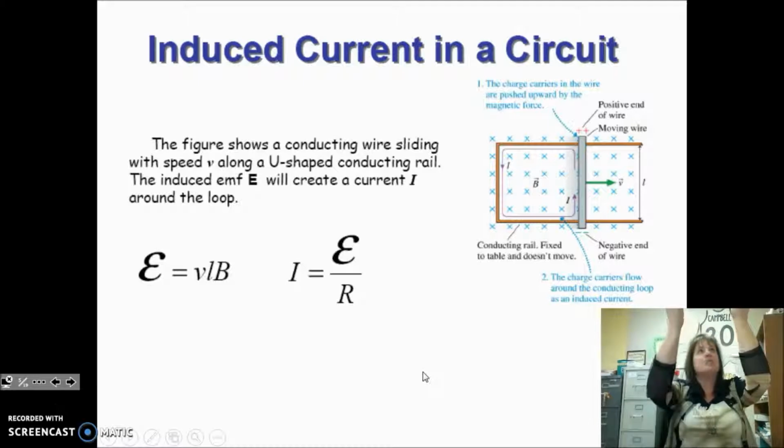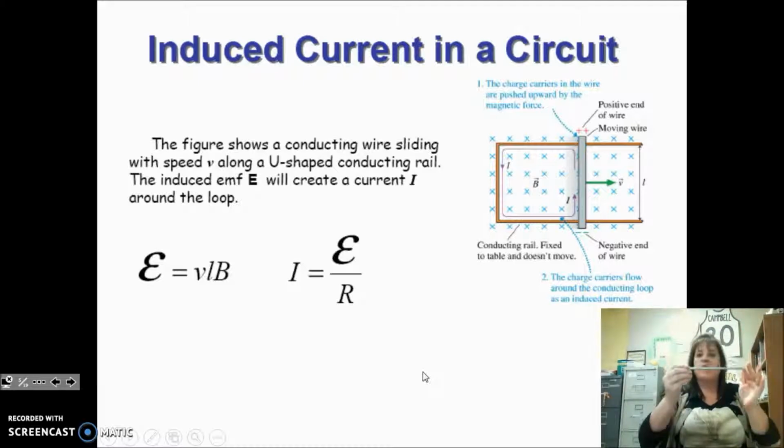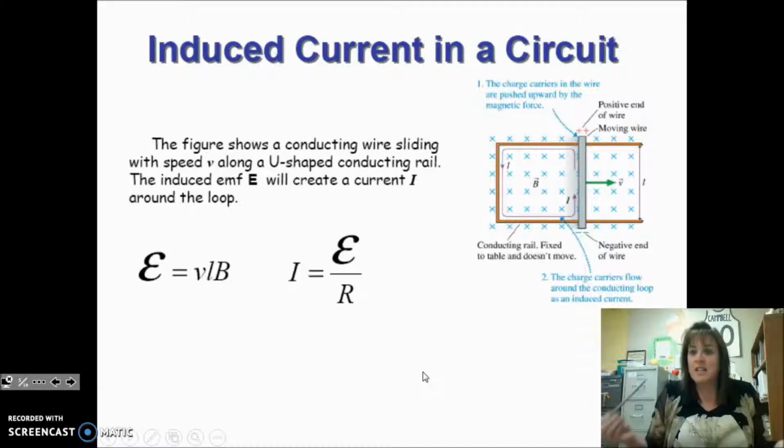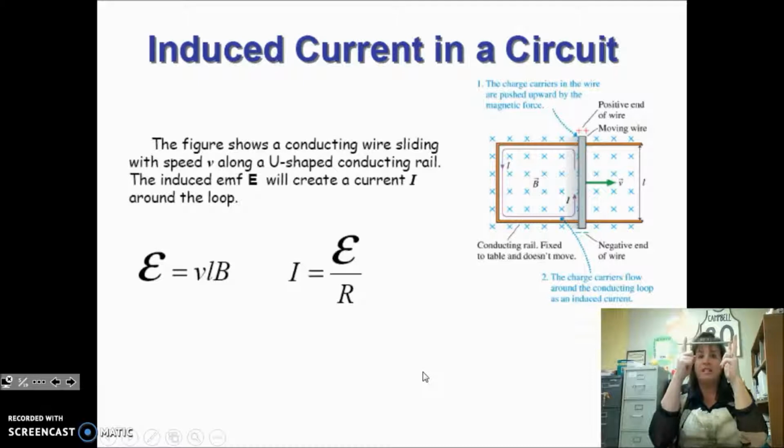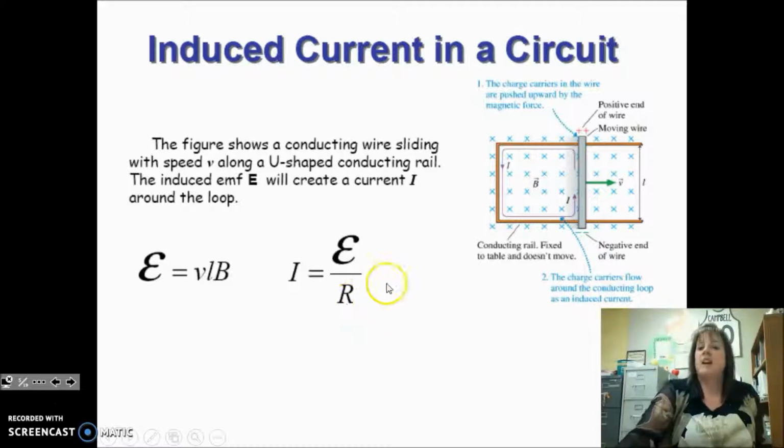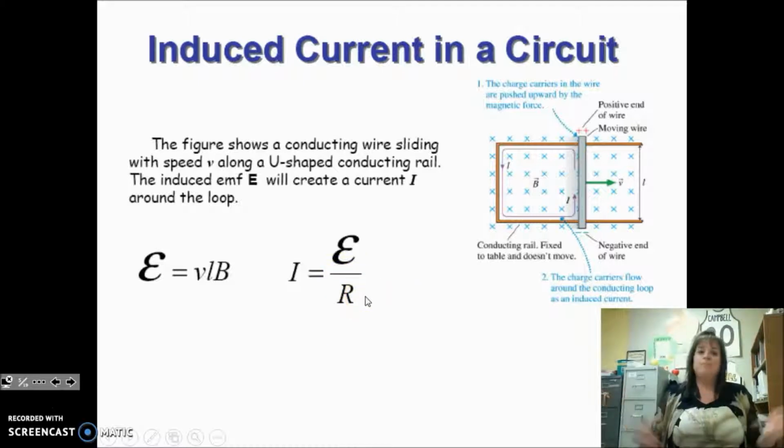Now, as I move this rod through a magnetic field at a constant speed, I get voltage, which generates current if I have a loop connecting the ends of my wire. And in fact, I can calculate the current using Ohm's law, right? Ohm's law, V is equal to IR, or the current is equal to the voltage divided by the resistance in the wire. So I've just made electricity.